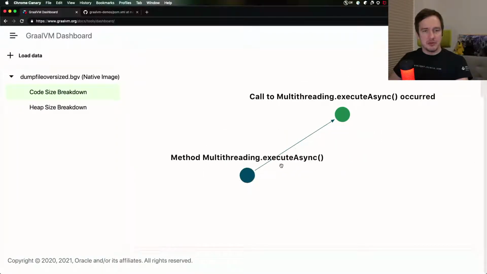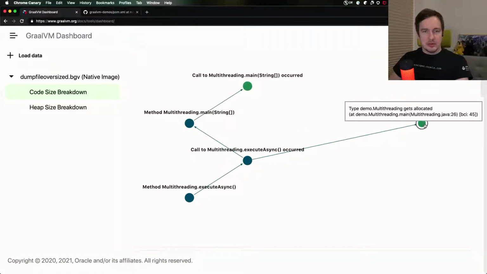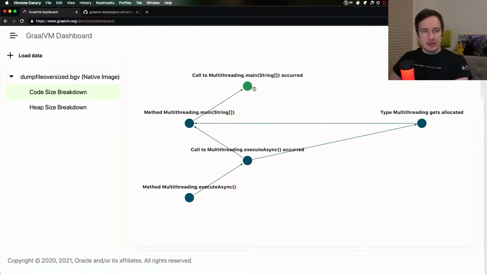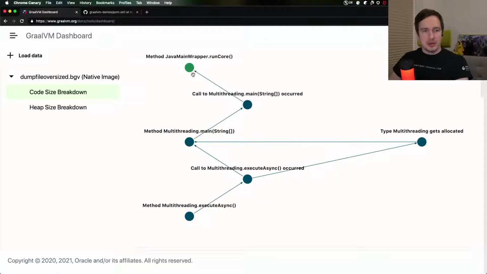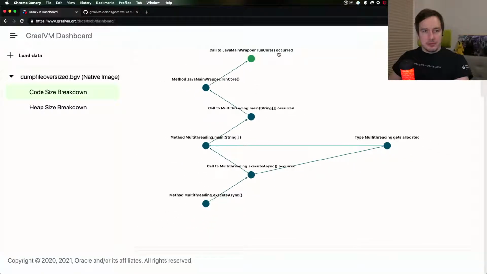So method multi-threading execute async was included because it was called, and it was called from the main, and the type reason for the inclusion of that is that the multi-threading is allocated, so you can analyze the actual components and call chain up to the very beginning of the program execution.